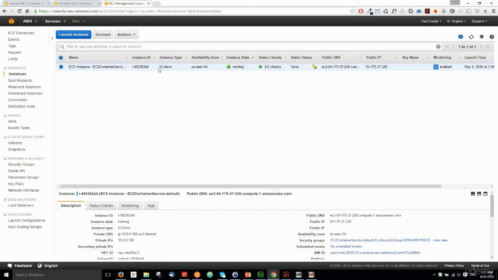So here's our EC2 instance. And we'll talk a lot more about EC2 instances. There's a hands-on lab coming after this where you'll actually get your hands on creating an EC2 instance and launching that and connecting into it and all that. For now, I just wanted to show you the EC2 container service and how pretty cool it is. So what we've got here is a public IP. So let's have a look at that and see what's happening there. So we'll go to that.